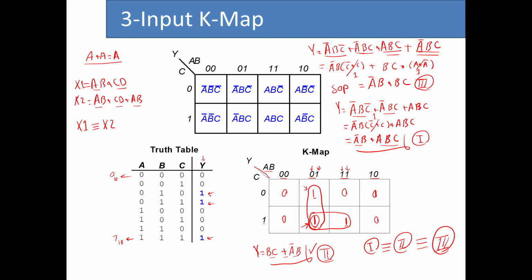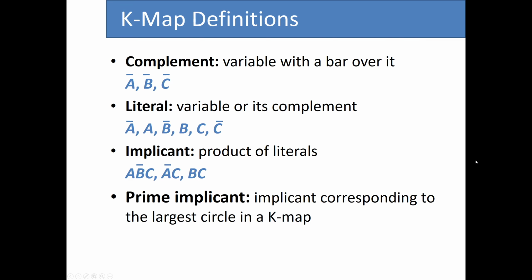So when you are using Karnaugh maps, you are conceptually including or adding some additional terms that do not change the value of the function, but result in a simplified form for the function. Now that we saw this, before I give you the full set of rules for using the Karnaugh maps, let's quickly go over the definitions that we had before.